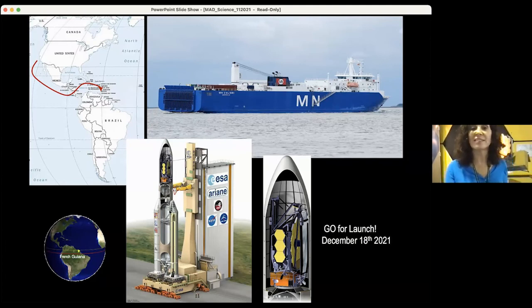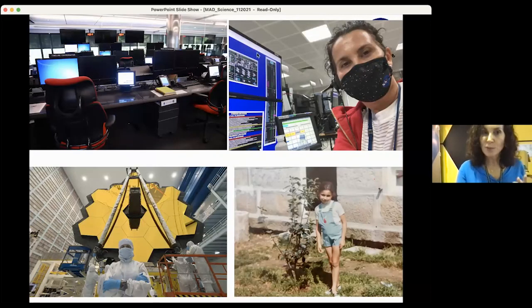And you can see here the rocket. And the James Webb is on the top. Can you see it here? And it will launch from there on December 18th of this year. So once we launch it into space, though, you still need to send the commands. You need to do things. So you might be part of the team that's going to operate the telescope once it's on orbit.